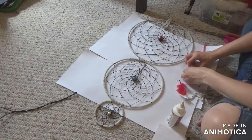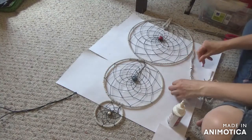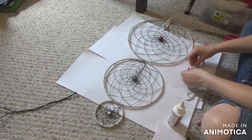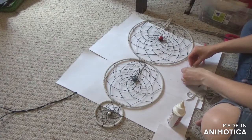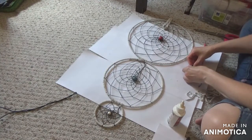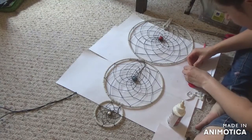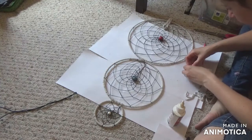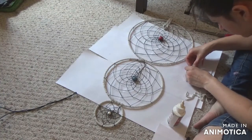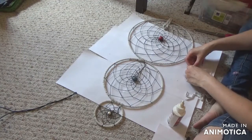Now we press the bead back up and kind of rub the excess glue off, and as quickly and carefully as you can, press those two feathers into the bead. Try and get those inside. This does not want to go. We'll press it as far up as we comfortably can without breaking the feathers, and sometimes they will break. So you can see my red one here is a little bit flimsy to begin with.